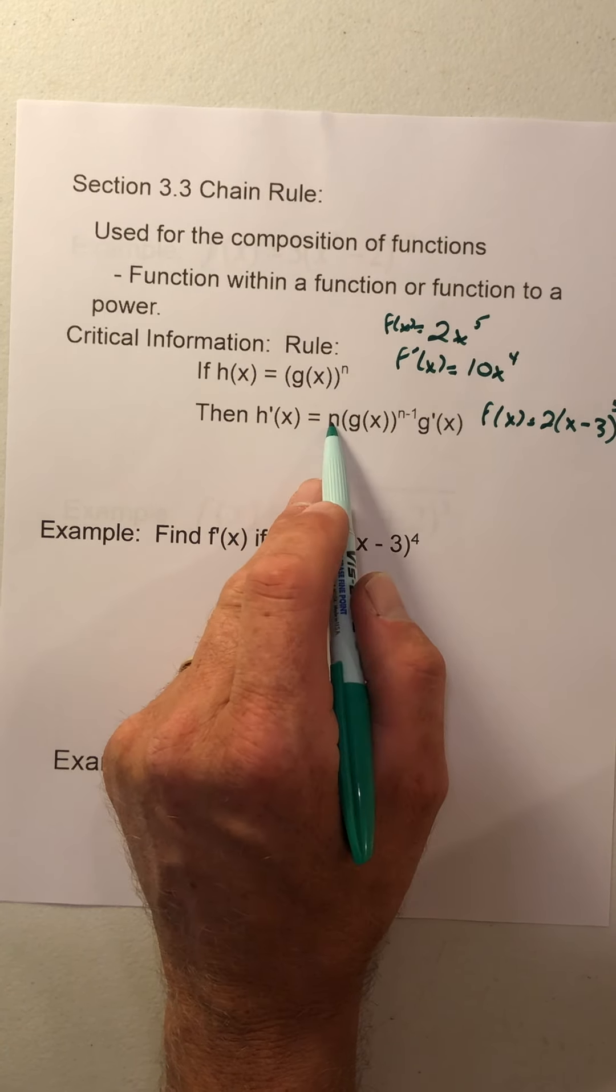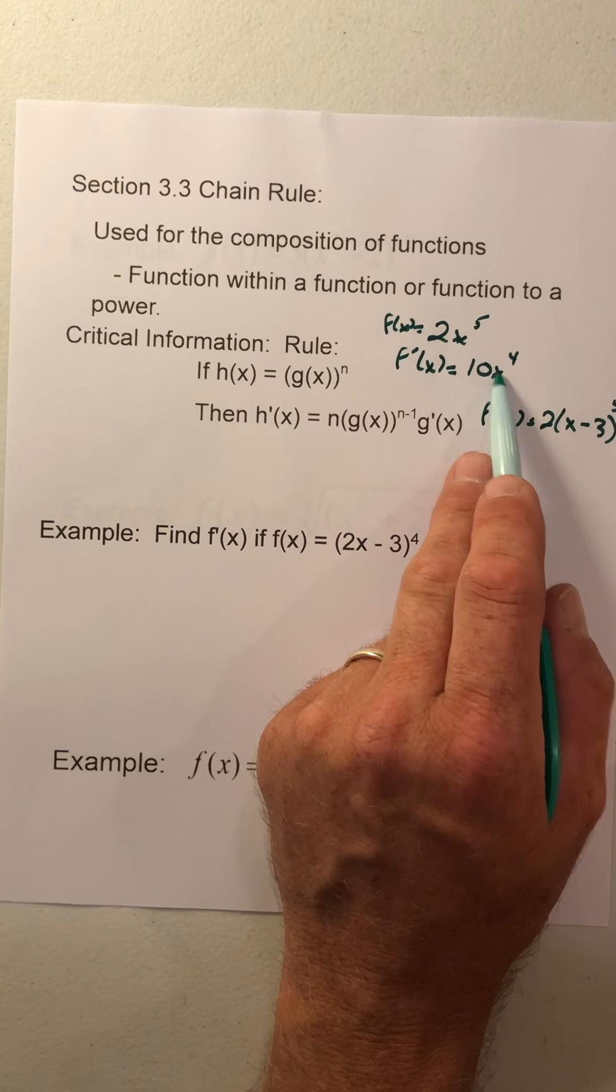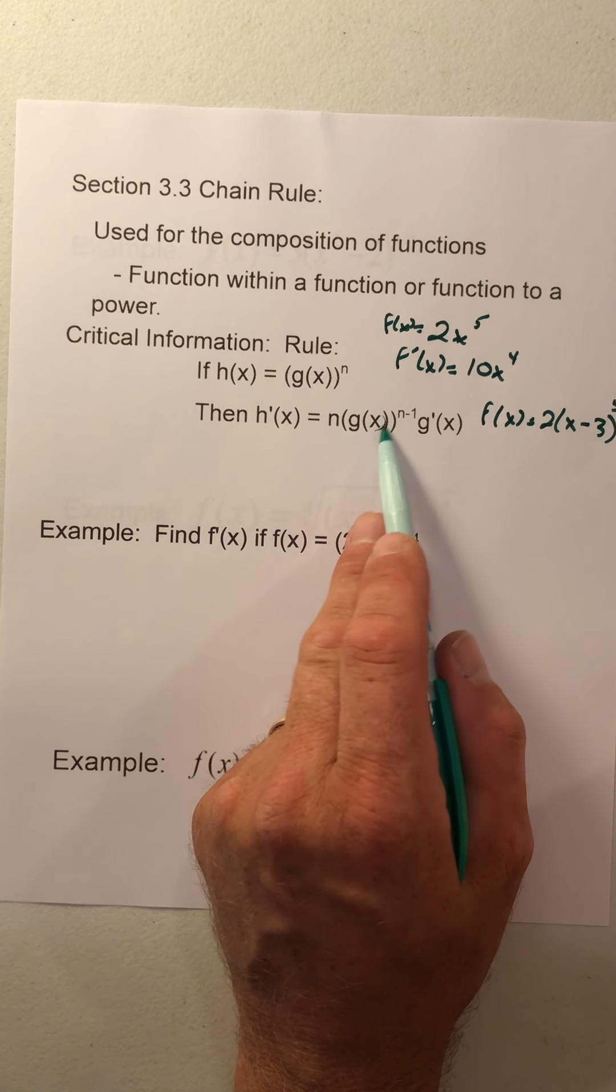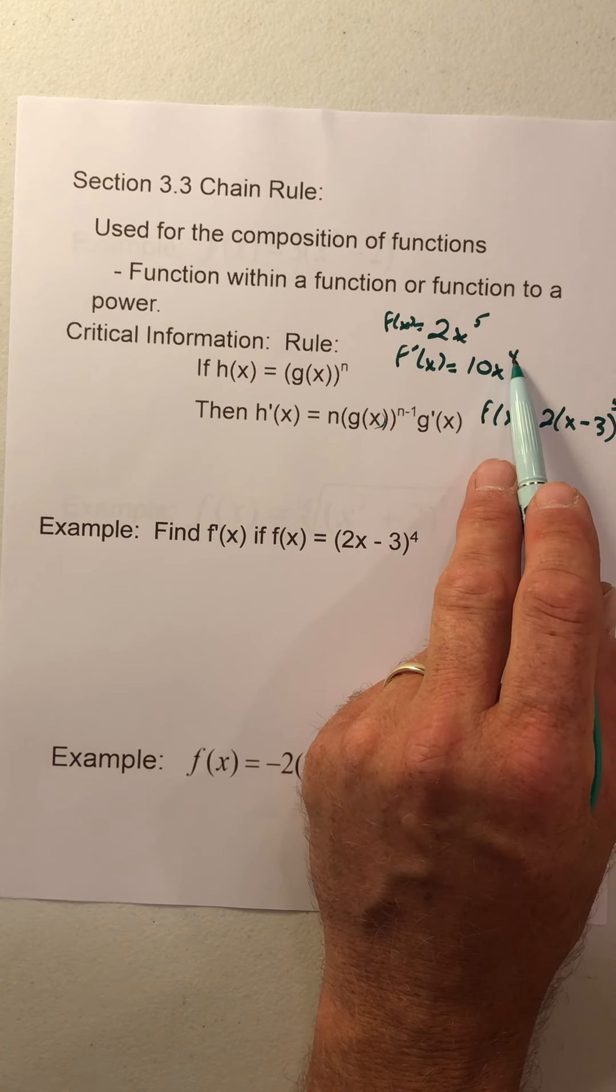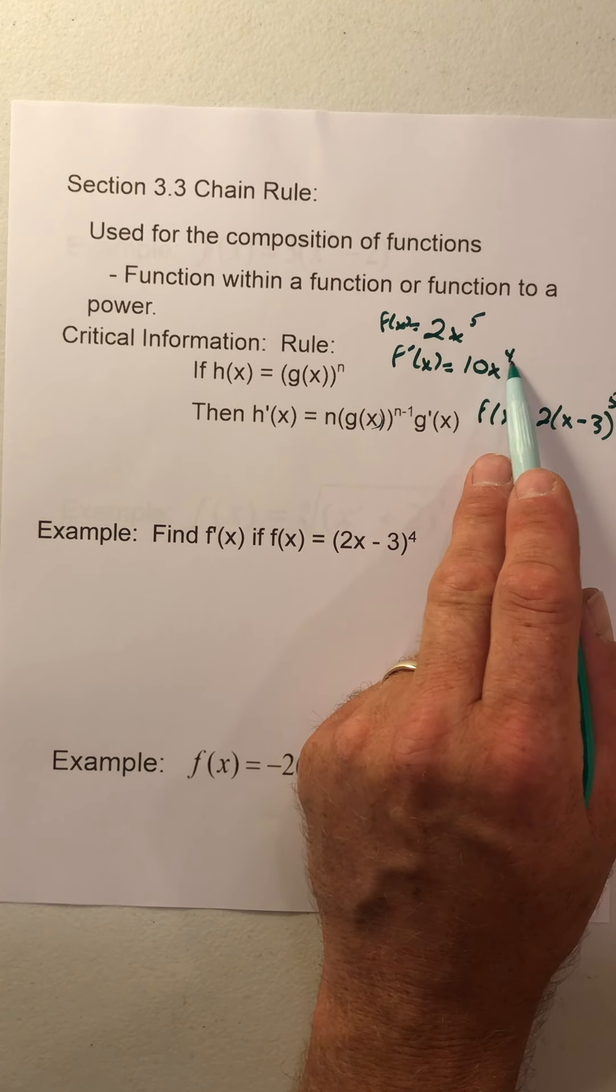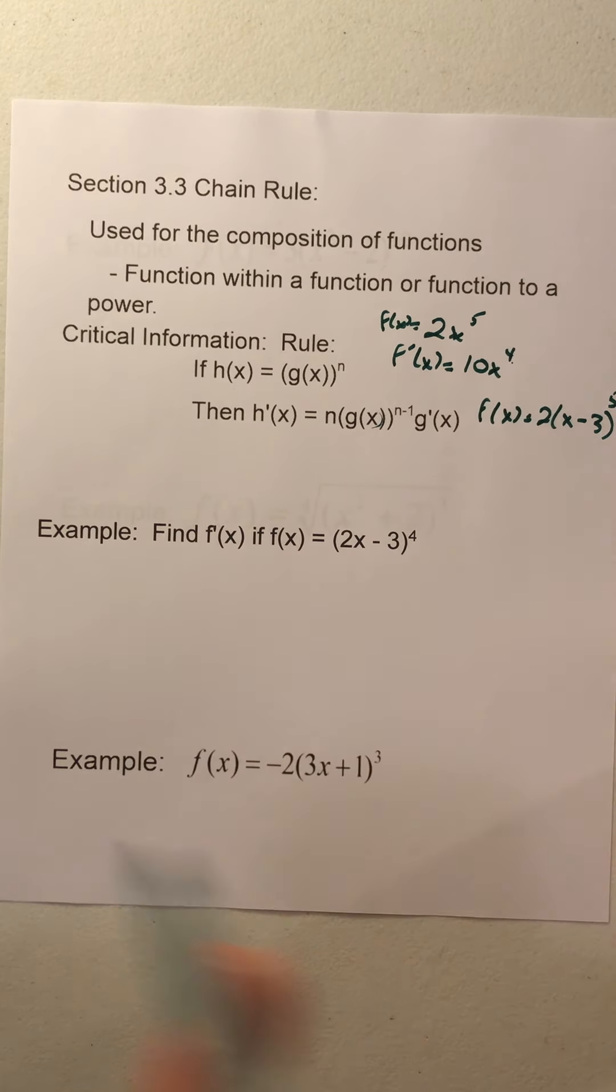Our function though is not going to change. If you think about it, that x didn't change either in our power rule. So we'll leave that function the same. We're going to decrease the exponent by 1, very similar here as well. We decrease the exponent by 1. Here's where it's different. We're now going to multiply by the derivative of that function that we took to the exponent.